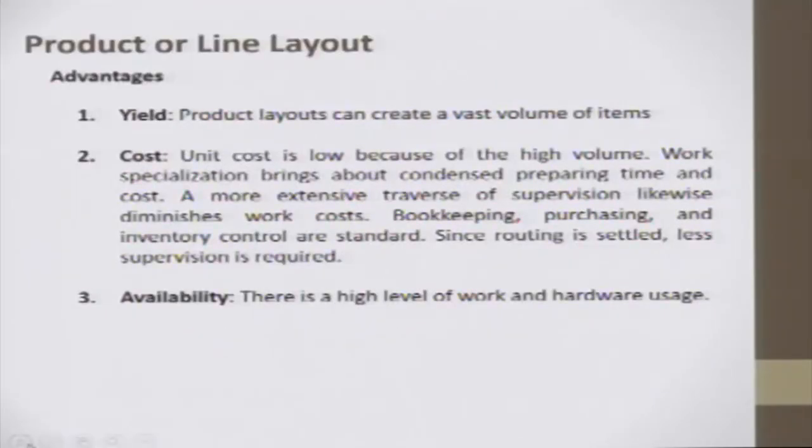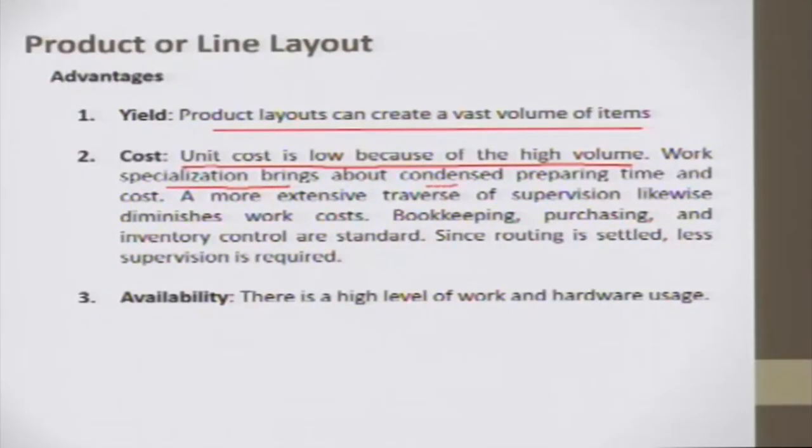So there are certain advantages of product or line layout. The yield or the output, the product layouts can create vast volumes of items. The yield is too high. The unit cost is low because of the high volume. The unit cost is the cost of the product. Work specialization brings about reduced training time and cost. Preparing time is reduced because there are less frequent setups in here.